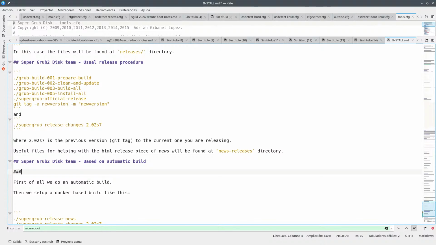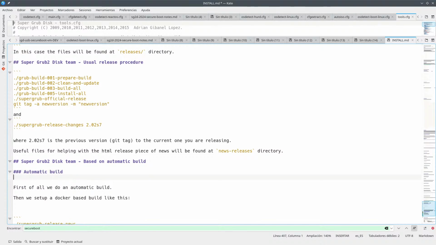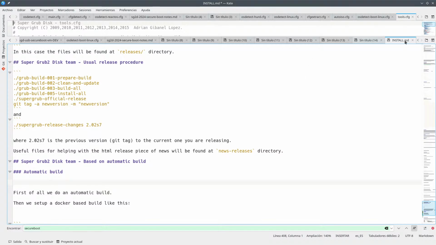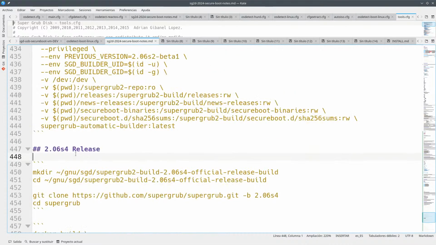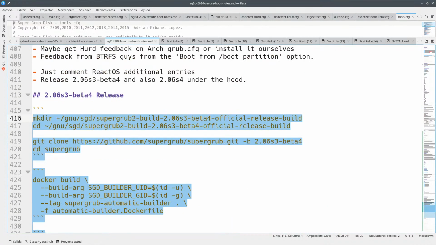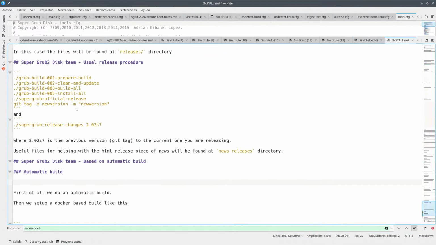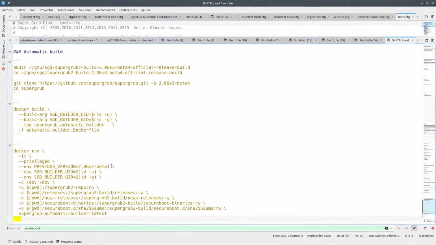So automatic build is whatever we have written down here. So it's all of this. Okay, so let's try to do it. So automatic build.